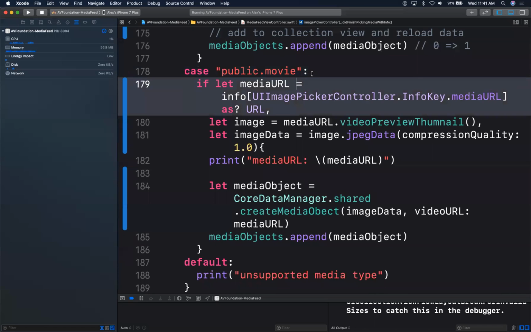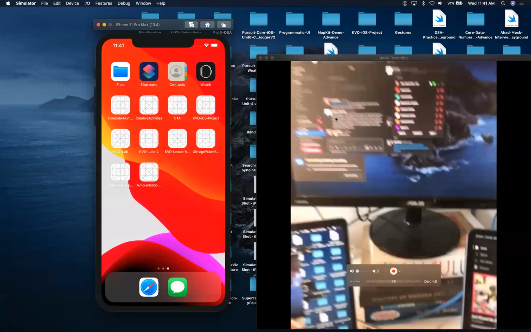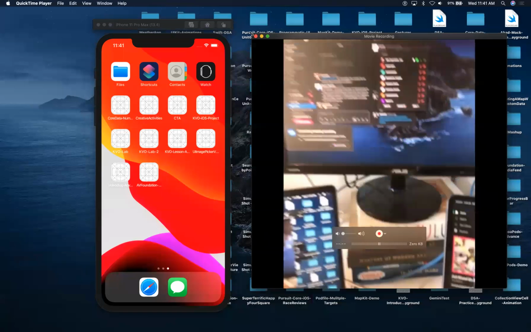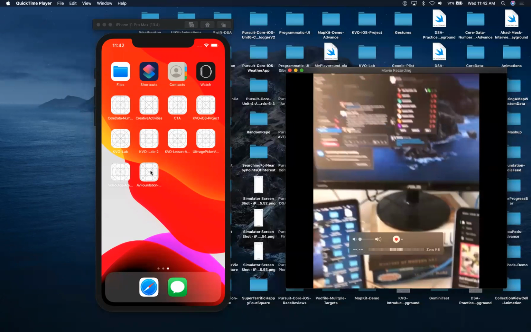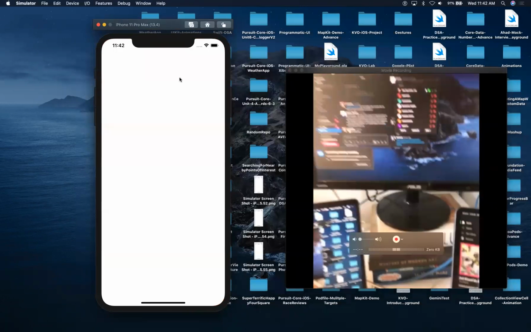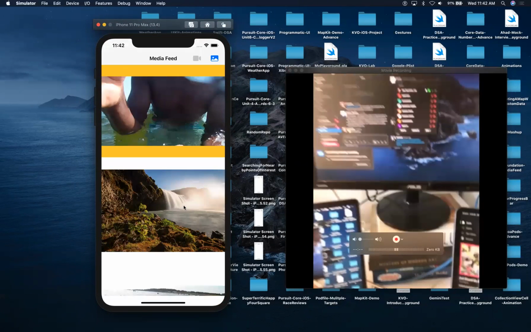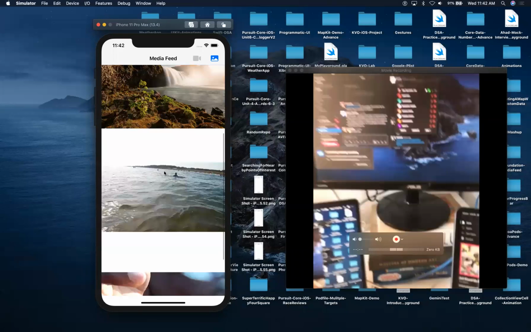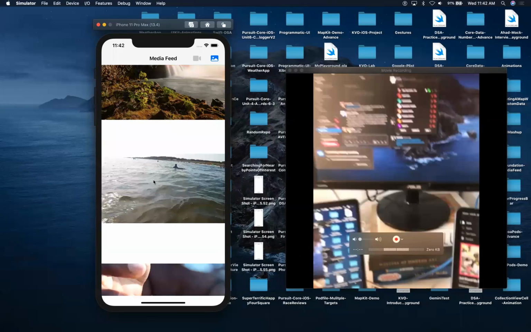All right, so I also verified that video captures on the device as well. And that's about it for this particular lesson. Other things we could do, we could have, whoa, what's happening to this simulator? Well, when you have QuickTime on, other things happen. All right, so if I have my app running here, other things we could add, which I'll add after the lesson, is to verify what a video is. So we could put a play button on a video, and if it's not a video, just put no play button, obviously. So that's the only difference here, but apart from that, our app is pretty much done.